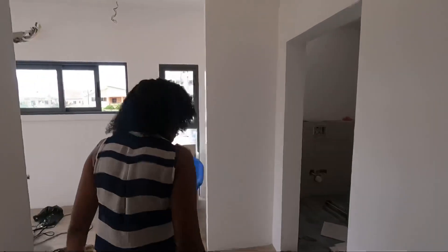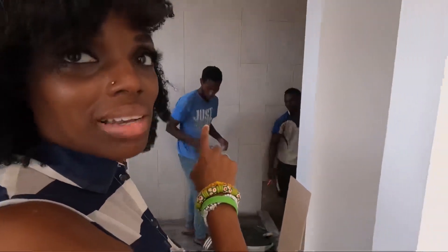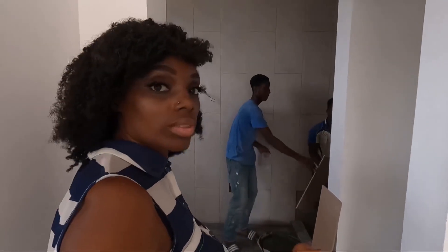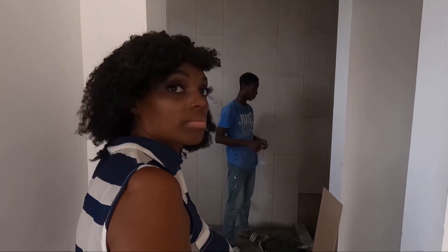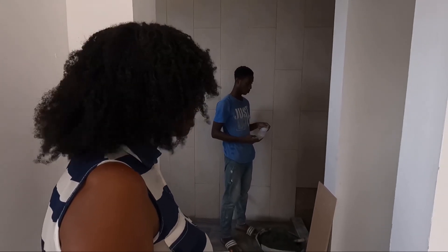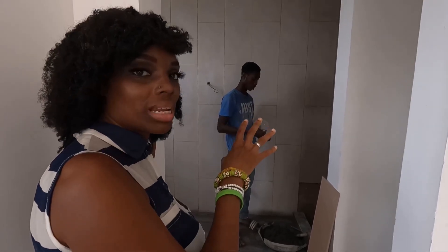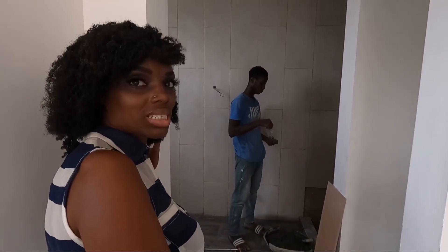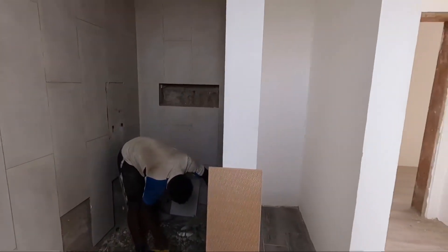I'm going to get them to do the re-grout on all of these because I didn't like this grout color. I think we should wash this one and then send it to gray. We'll clean it up first, but I think the gray actually looks better. Every time I come in here I look at the grouting and I'm just not 100% settled with it.